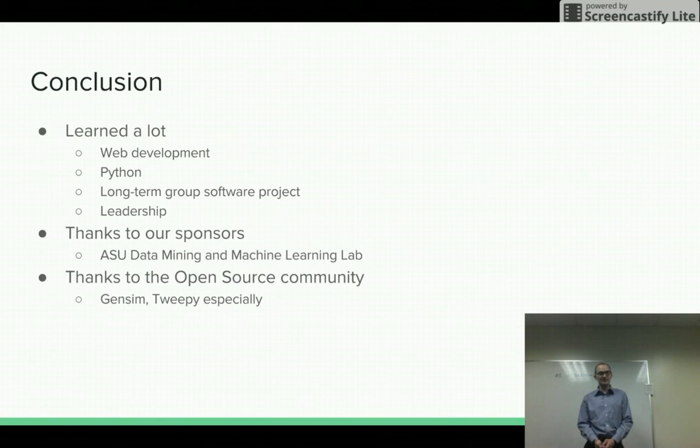We learned a lot this semester. Some of us hadn't had much Python experience before. None of us had really had any web development experience, and some of the libraries we learned were really interesting. So we'd really like to thank our sponsors, thank the TAs, thank the professors, because we really enjoyed this.